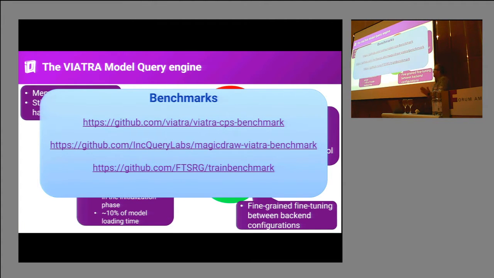Like I said, we put a lot of effort over the years into optimizing this engine, and a lot of benchmarking has been done. So here are the 3 most important ones that have been open source. These are all a mixture of synthetic and real-world benchmarks coming from various domains. And the common characteristics of all of these projects are that they run in an automated environment. So in fact, we do regular benchmarking and performance regression testing for each and every release of this framework to make sure that the performance keeps getting better and better.